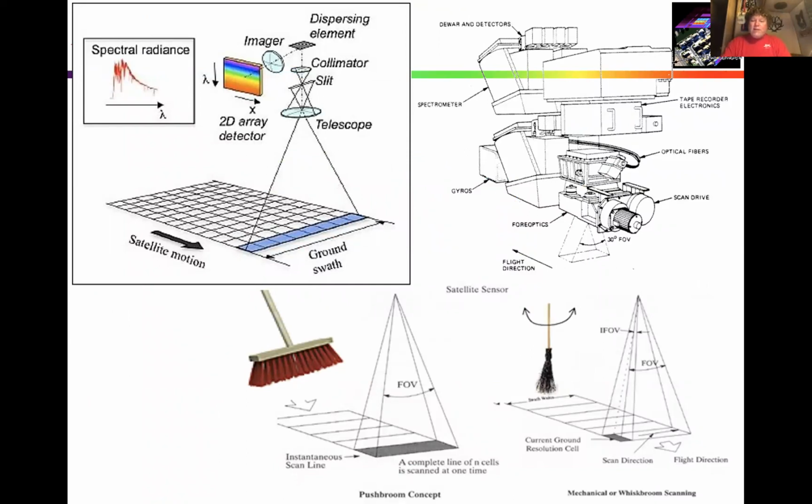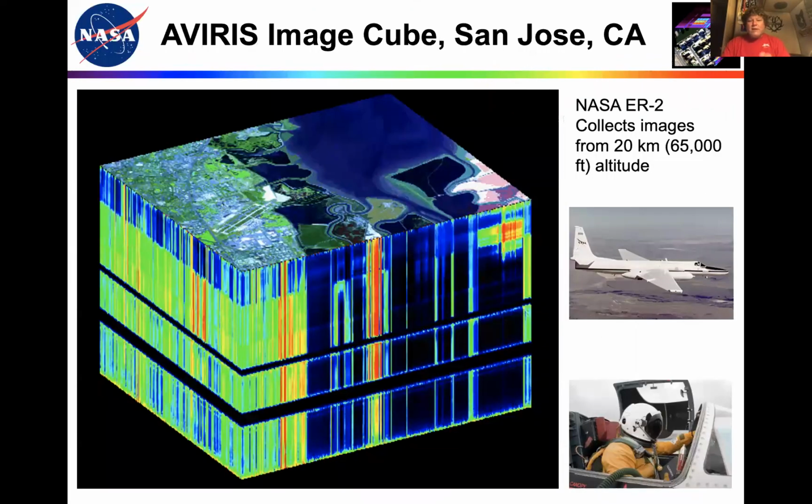It's just to let you know there are different ways to do this kind of remote sensing. So again, our data comes through in an image cube, right? That image cube in the vertical, in the Z dimension, is all the different wavelengths. You see those two big black bands? Well, that's water vapor absorption lines in the atmosphere. Any planet with life on it is going to have those kinds of water absorption bands in it. So this is why we want to use spectroscopy to look at other planets, for example.